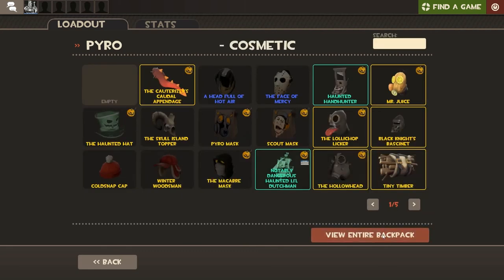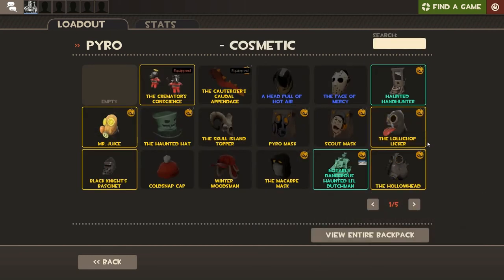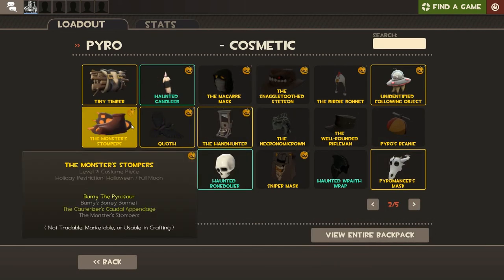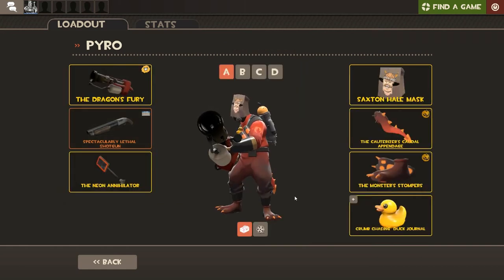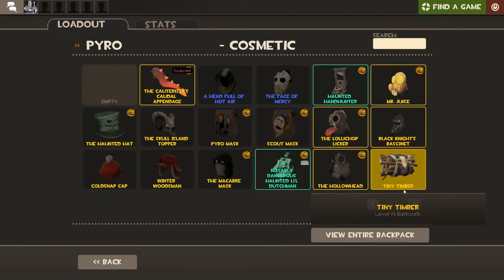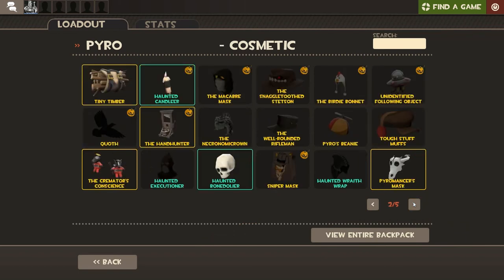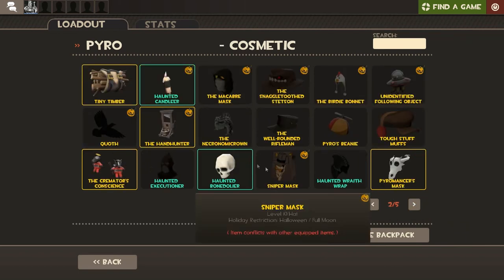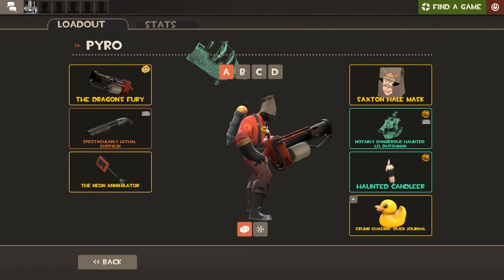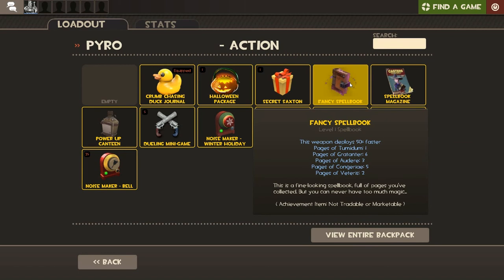What other kind of cosmetic? Oh, we could give ourselves a tail. And the monster stompers. I think those match. I don't know if it's calling to me though, because I always like to run the Dutchman at this time. We could do the candles. We got candles. We got duckies. We probably have to mount the Mancy.